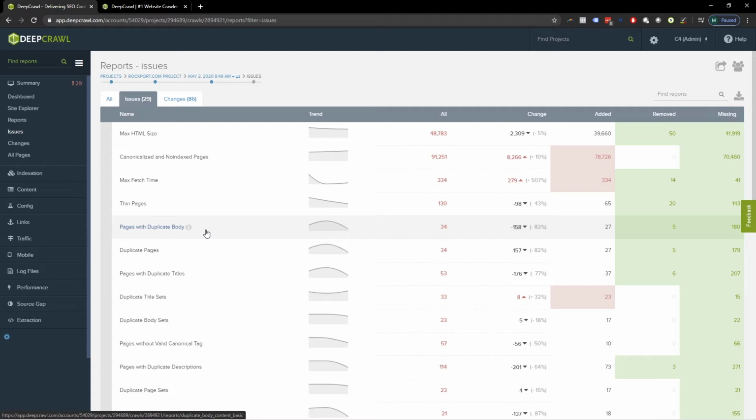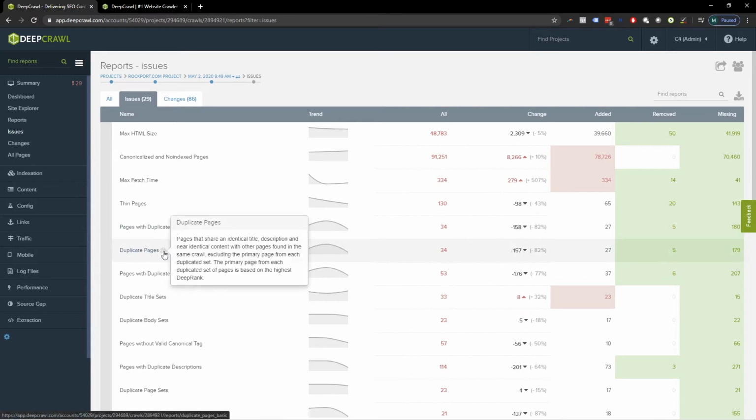There is an algorithm called Panda that checks for content quality and content assurance. Any duplicate content could be flagged within there. They don't really hand out too many Panda penalties these days because duplicate content isn't abused like it used to be. But having duplicate content on your website surely isn't helping you. So there are 34 there. Duplicate pages, this counts, I believe. And these also have little tooltips.